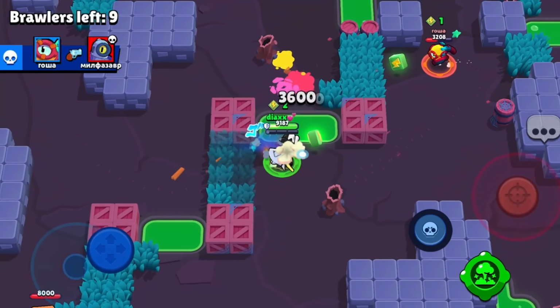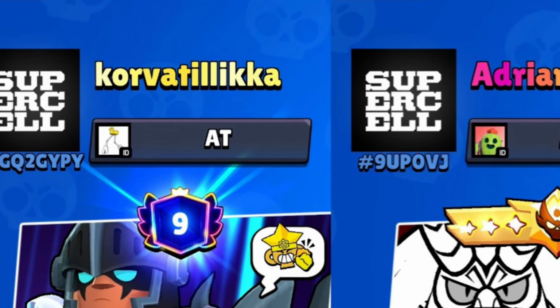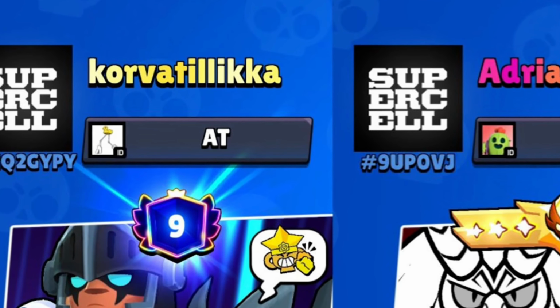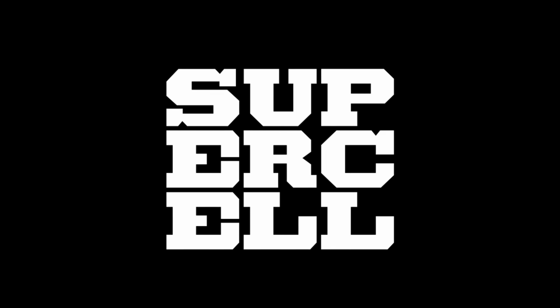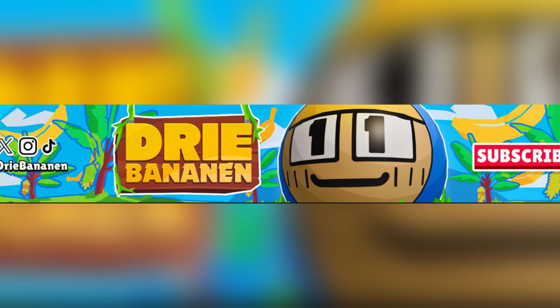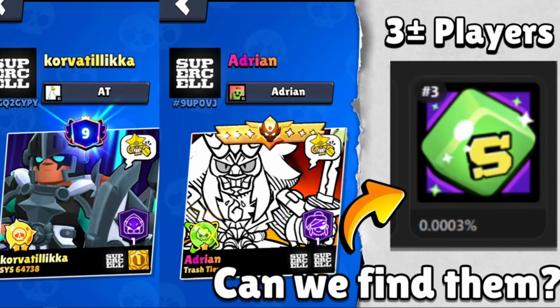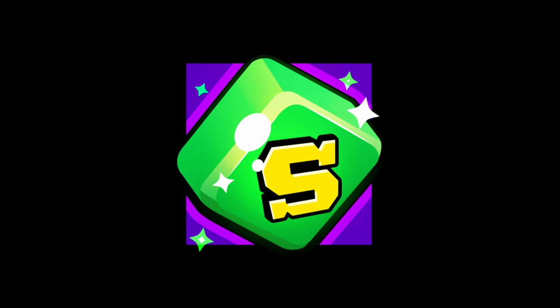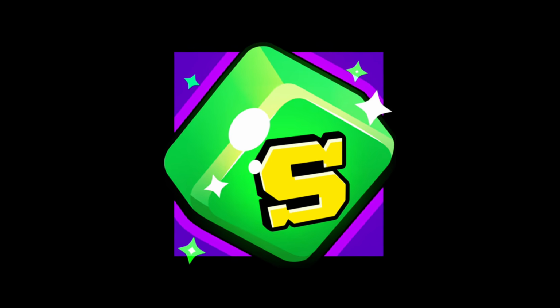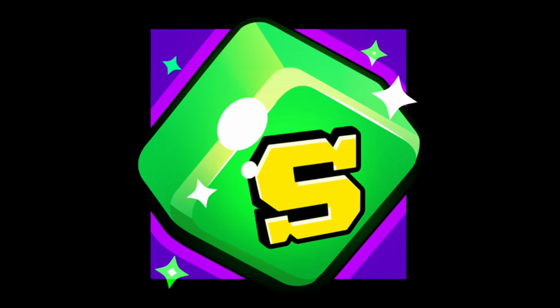The story began on May 10th, when players noticed that the developers' accounts had been updated with an icon displaying the company's logo. It was added to the game a few years ago, but it had never been used before. Later, a content creator named Dribananen, who is an official creator, discovered that on several accounts, an icon featuring a power cube appeared, displaying the letter S, stylized to resemble the company's logo.